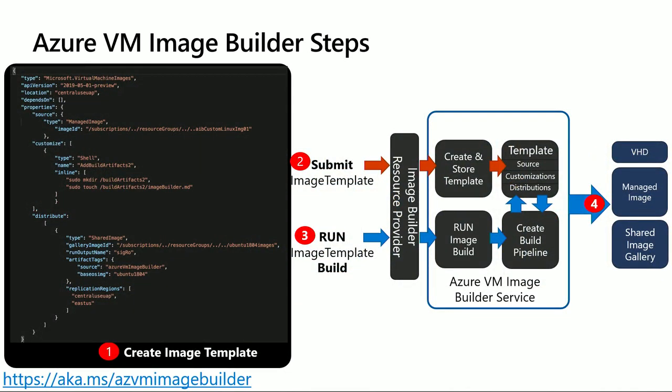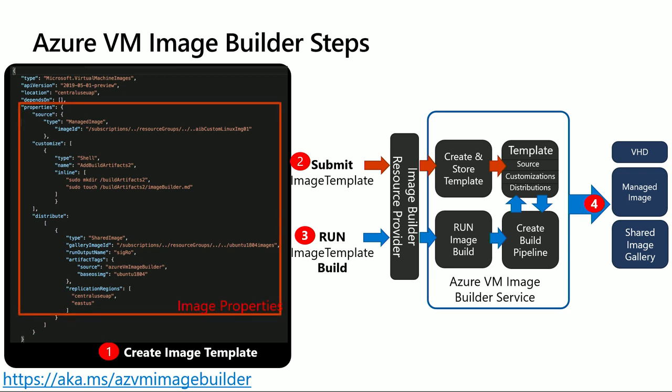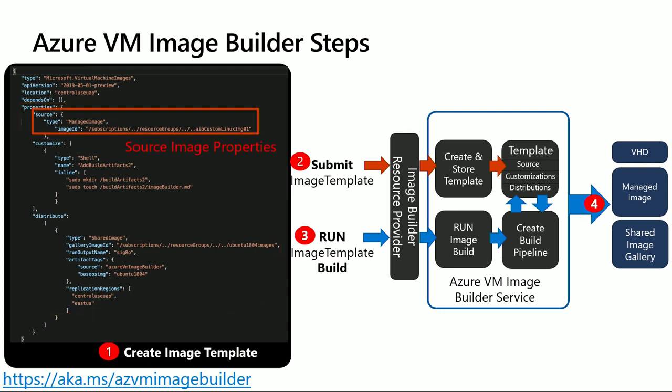So how does this all work? What do you actually need to do? First of all, you need to curate a template. And don't worry about trying to squeeze your eyes and see this template. You're going to be sick of seeing templates at the end of this session. We're going to dive into them in a lot more detail. But essentially, the template is made up of some properties. And you have your source, which is obviously similar to what you just saw on the high-level diagram.